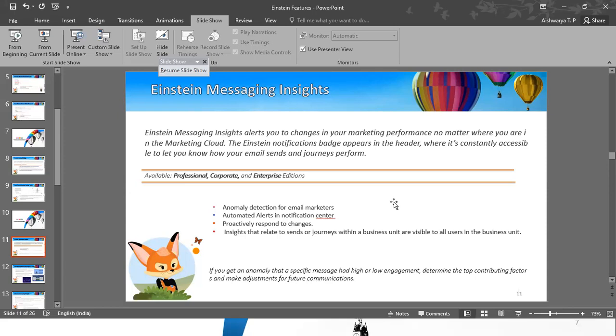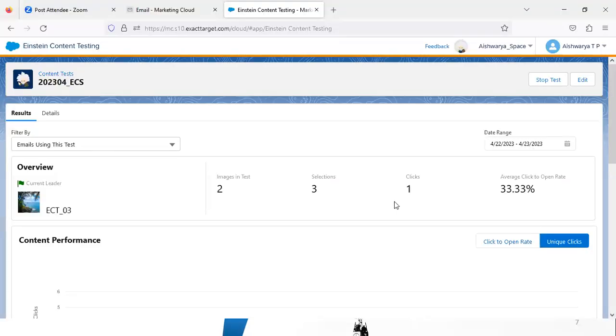Say if I am using Einstein scoring or some Einstein frequency-related features, at that time you need some 90 days of engagement data to actually predict how you need to further use that result. So it is not recommended to have a testing environment for Einstein. That is why I have not activated much here, and I have not used it for any other purpose.